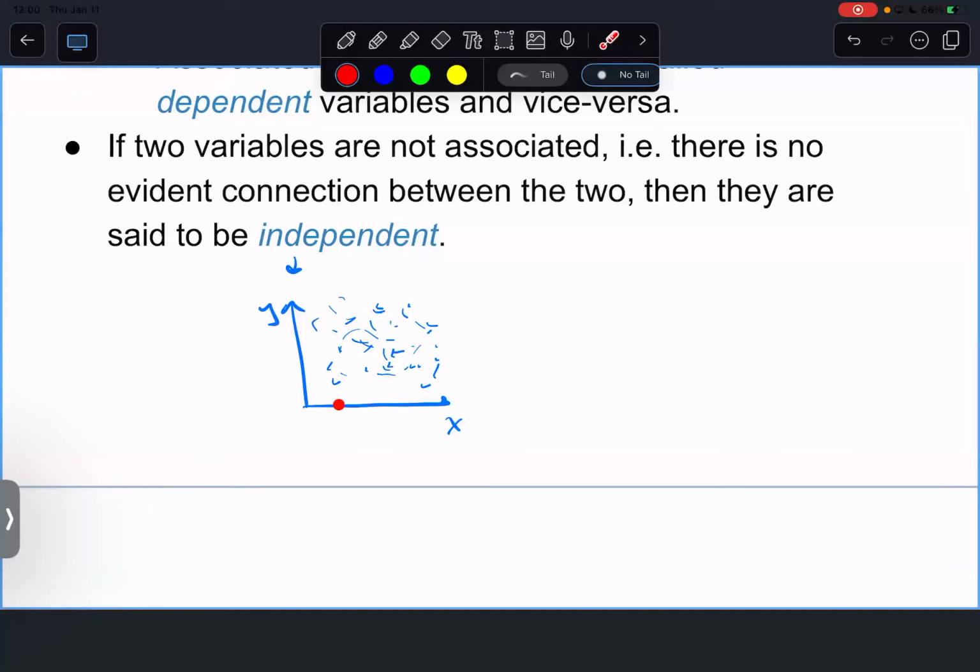A very low value of x can generate this huge range of y's. A very high value of x can generate the same large range of y's. So there's no relationship here. There's nothing I can say about this. Another way, so here is just random scatter.